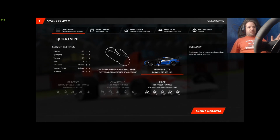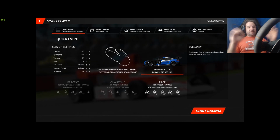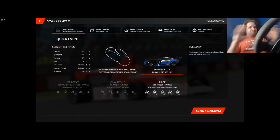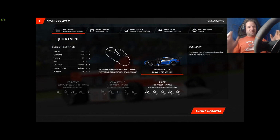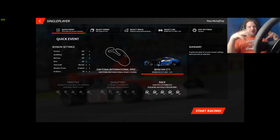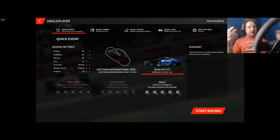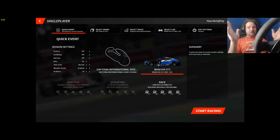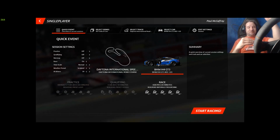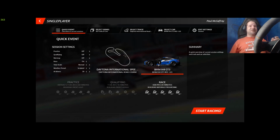Let's try and get on with this scenario now. If you try this and you use different cars, different tracks, different graphic settings, and it doesn't work, please don't blame me, because it's really specific to what track you use, all sorts of things in rFactor 2. Even if you go out on track and your frame rates are okay, weird things will happen with rFactor 2. Like if you restart a race and you're anywhere near tanking your graphics card, but your frame rates are fine on the first go, if you then restart, you might drop in frame rates by about 40%. It's just the nature of rFactor 2.